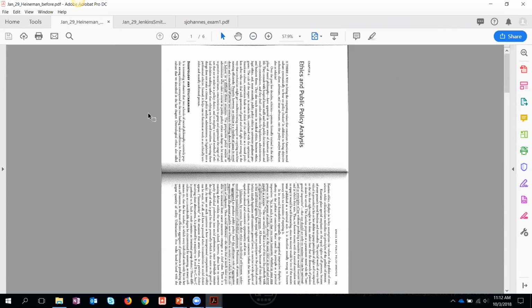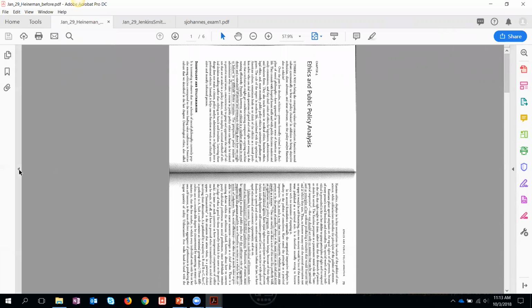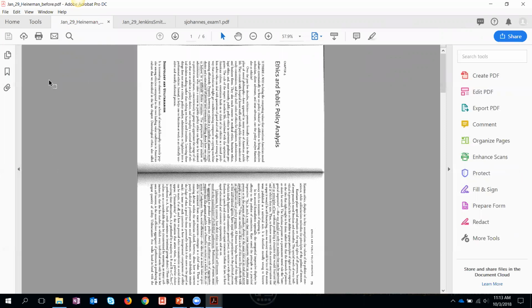The last thing dealing with navigation, this has changed with this newest version of Adobe. The extra panels that you used to normally see are hidden along the left and the right. So I like to tell people to expand these panels by clicking on these really hidden arrows on the left and on the right. And that allows you to see all of your panel options as well as all of your tools that show up on the right.